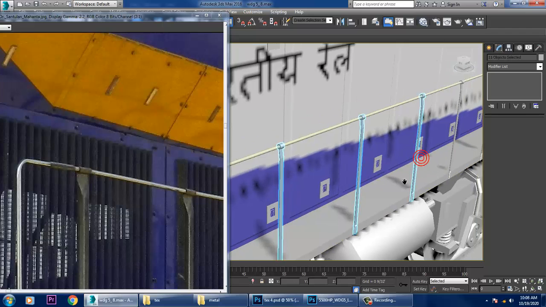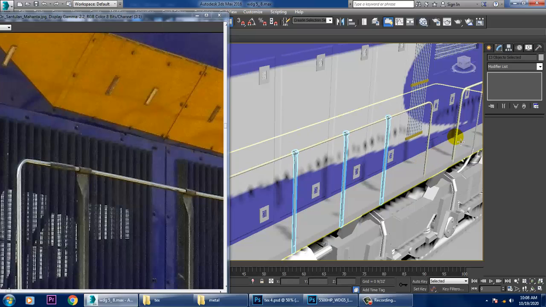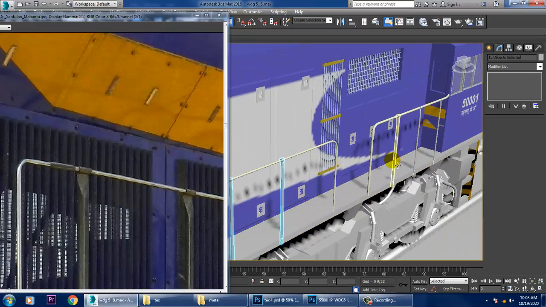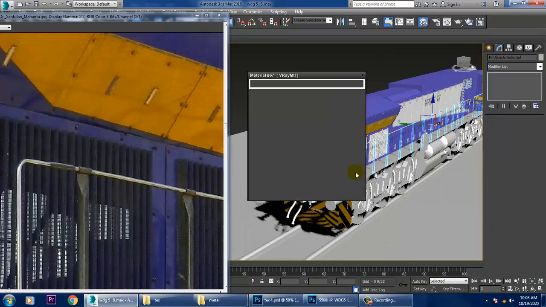Mostly, if you look at it, there are black metallic textures everywhere. Whatever parts are required to unwrap, we will definitely unwrap, or we will just do the normal texturing part.